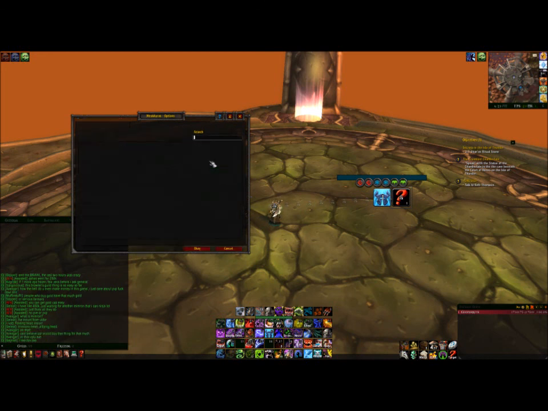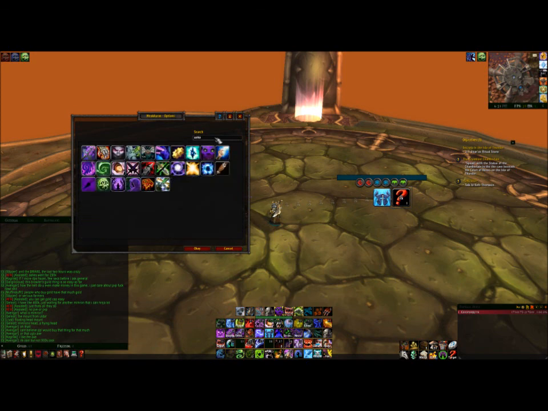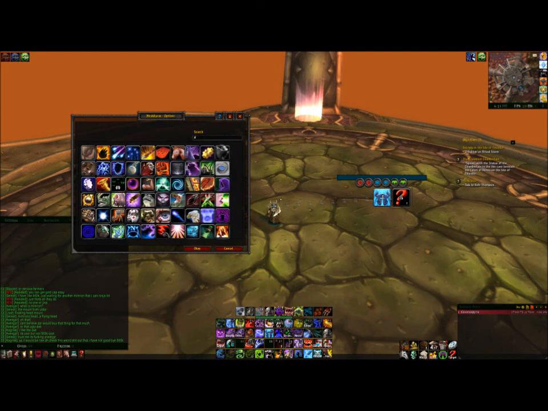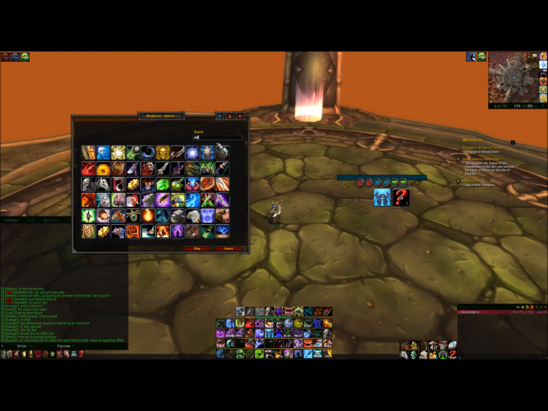Alright, so what icon do we want here? We'll just put in Unholy. Any of these look good? Let's see what else we can get. Looking for despair here.